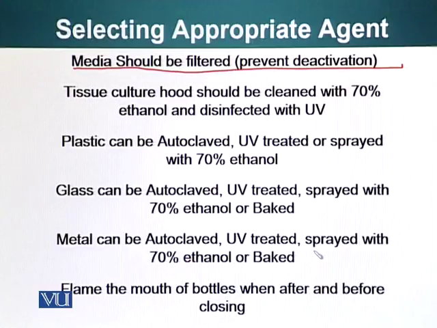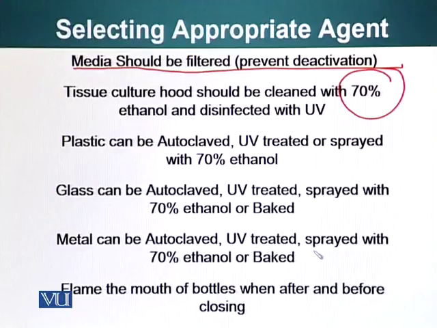The tissue culture hood should be cleaned with 70% ethanol. First of all, you turn on the laminar flow hood or tissue culture hood. Once the air jet starts running, you wipe the whole thing with 70% ethanol, and then you leave the ultraviolet light, which is also part of the laminar flow hood, on for about 15 to 20 minutes. Once you have done that, you can turn off the ultraviolet light, and of course you can use the regular light and work in the laminar flow hood.